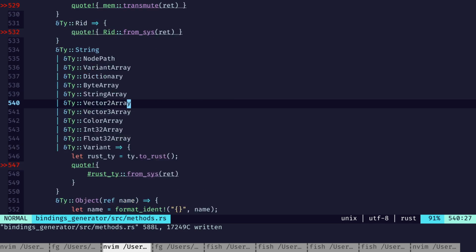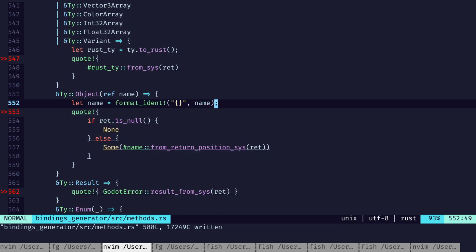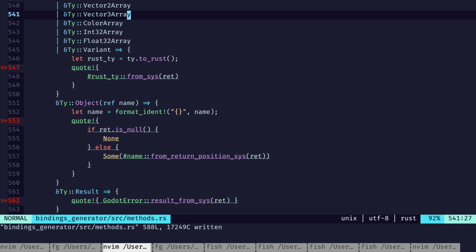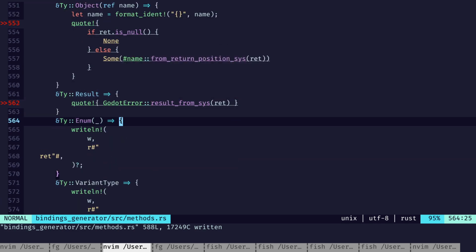Wasn't this the same as the first variant? Just return. Where'd it go? This one.